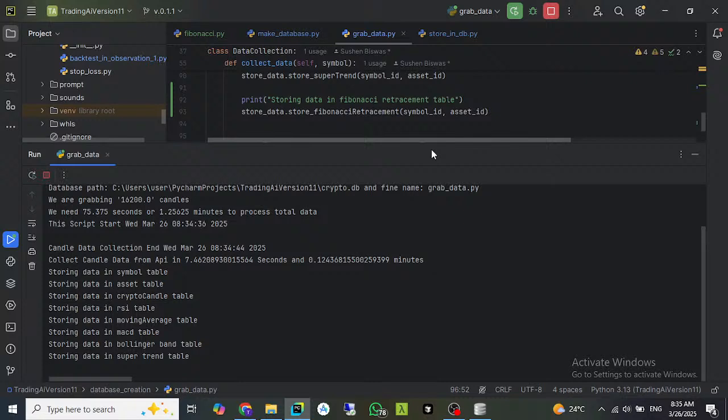Now we are working with super trend. And after super trend, I believe we'll work with Fibonacci also. Super trend actually takes too much calculation time.